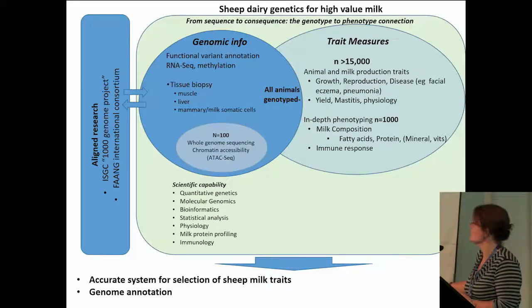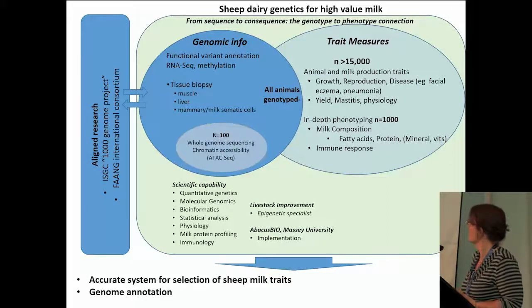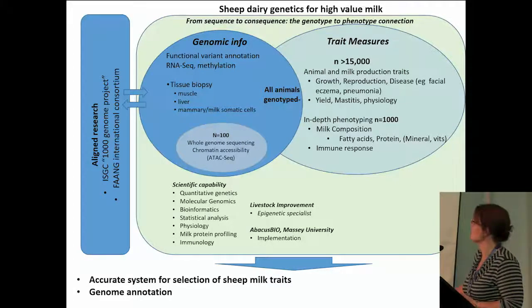We need to do milk protein profiling. And all this has already been done within the other MB project, so it's really easy to plug that back in here. And at Infomay, we have a really strong team that covers this. So we're happy we have the capability to take this forward. At LIC, there's a lady called Chris Caldry. She's a methylation specialist. She's very, very good at what she does. She worked at AgResearch for a number of years. We would pull her back in to do some of these methylation profiles and some of this adaptation work.